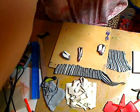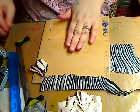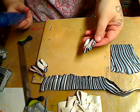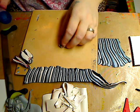I know I'm kind of far away. I'm going to move my camera down rather than zoom in because when I zoom in, for some reason, it gets fuzzy. I don't know why. Okay, so let's just play for a few minutes, shall we? This is what I cut first. Why is my camera like that? Okay, it's kind of crooked. I don't know what the heck was going on.